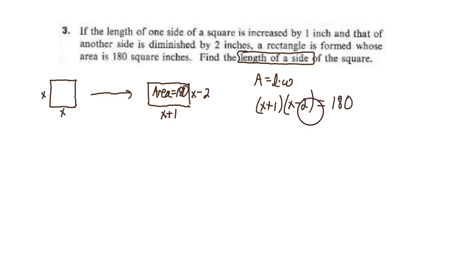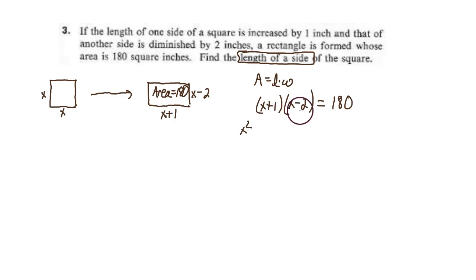The only one we've recently studied is to have a 0 on the right side in factored form on the left. Well, we have factored form, but we don't have a 0. So we need to subtract the 180. But at the same time, we're going to need to multiply out this binomial so we can later combine our constant terms. X times x is x squared.